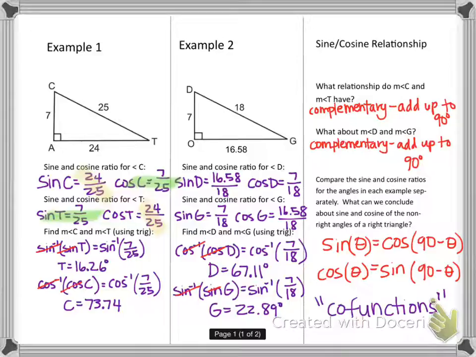When you do your choice board today and pick your own examples, numbers 7, 8, 9, 10, and 11 use this relationship between cosine and sine. On 7, 8, and 9, you should be able to find just what the angle is, but on 10 and 11, it's a little more difficult, and we have to work it out algebraically.